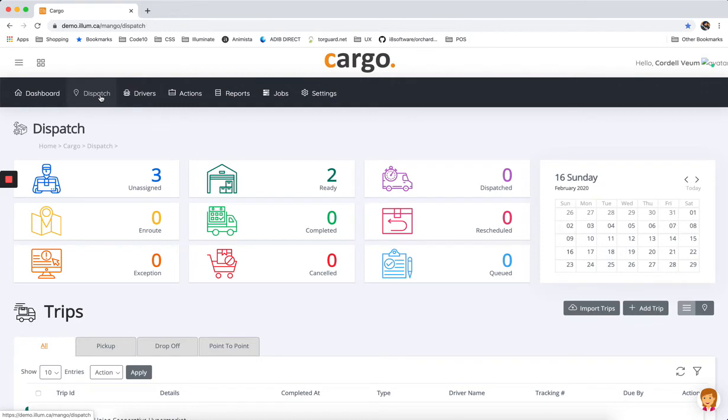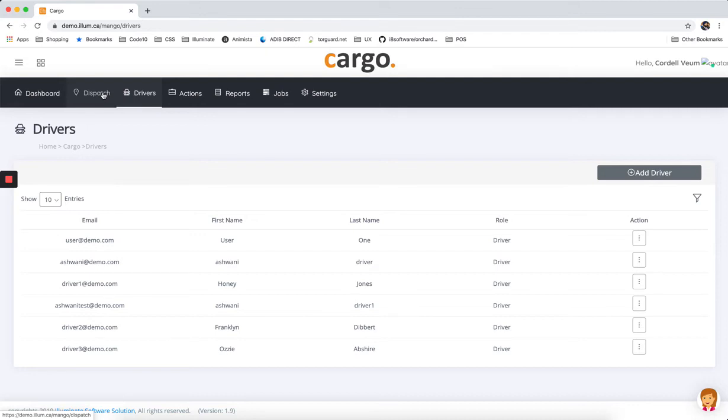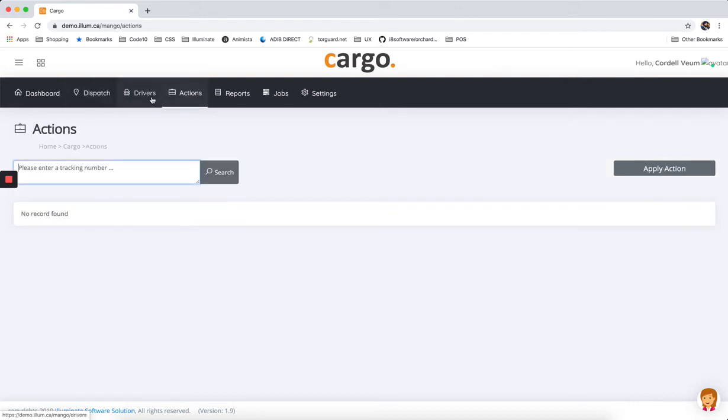Along the top, you have the different menu options. So here you have your dispatch, the screen we're looking at, drivers, any drivers that we want to load into the system, and actions. These are a quick way to apply different actions. So if you use a barcode scanning gun, you can scan all your labels or all your boxes in one go and quickly assign them to a driver. Finally, you have your reports, which include a tracking report, which shows you where your drivers have been, COD, to help do reconciliation of monies that have been collected, exception reports, trip sheets, and so on.